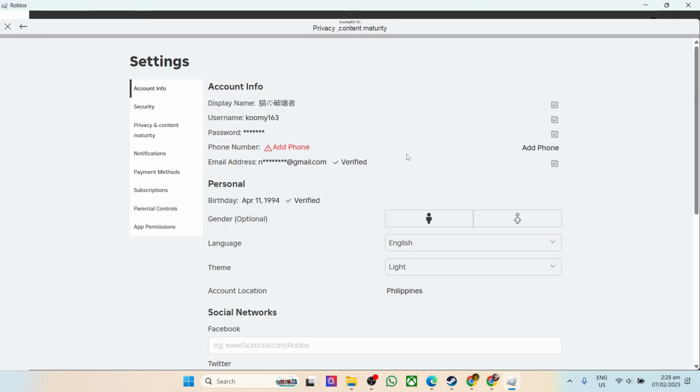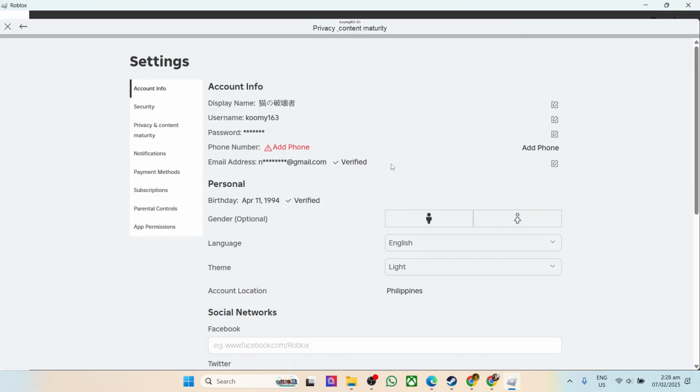And you can see that I don't have a phone number verified because I am not from one of the voice chat supported countries. However, I did verify with an ID, and so that is what I needed to get voice chat. Now just make sure that your number isn't changed if you were verified with the number, and on the birthday make sure that the dates haven't been changed either.